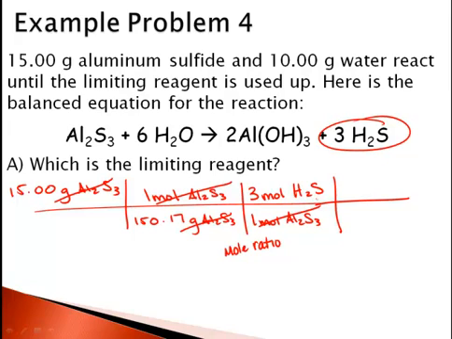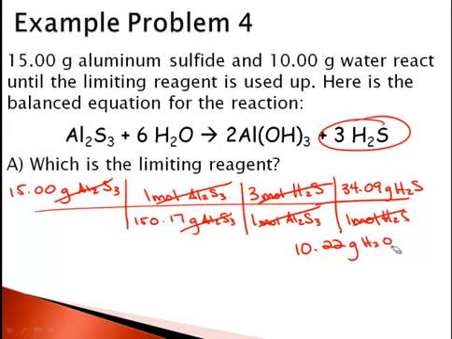So now I'll use the molar mass of H2S. H is 1.01, so I have 2 times 1.01 plus S is 32.07. This gives me 34.09 grams of H2S over 1 mole of H2S. So now I can plug this into my calculator. 15 times 1 divided by 150.17 times 3 divided by 1 times 34.09 divided by 1, and I can see that with 15 grams of Al2S3, I would be capable of making 10.22 grams of H2S.